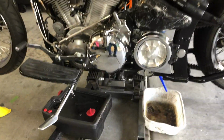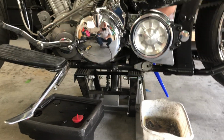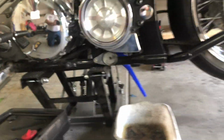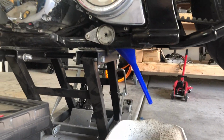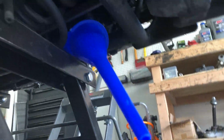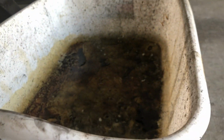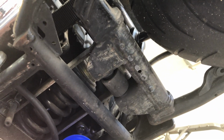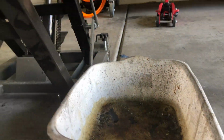Here's the setup that I have. Now let's just show you where on the Roadstar the oil plugs are and why I have a funnel sitting down over here. Let's see, pull that funnel out of the way, and right up in there you can see that little plug, so that will drain into this one. The reason why I put the little funnel up in there is so that when it starts to drain, I can shove that in there and make sure that it actually gets into the tank.